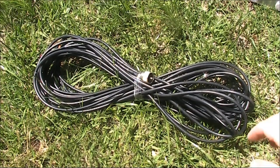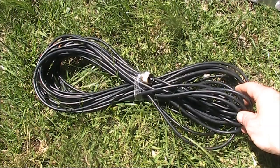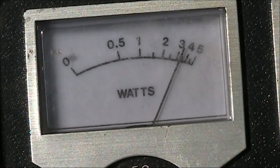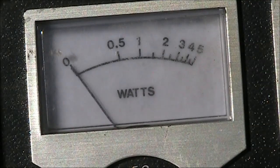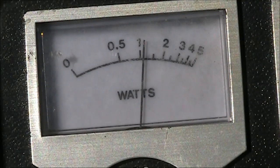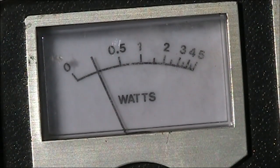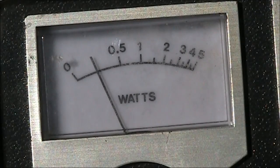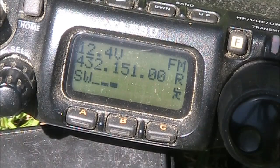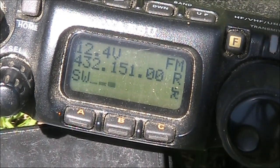Next is our longest length of cable — RG58, about 15 metres long. At 28 MHz with the 15 metre cable, it's dropping down to about 3.4 watts. At 144 MHz it's dropping to barely 1 watt, about 1.1. On 432 MHz it's the same reading as before, about 0.2 watts. As you can see, the VSWR is even lower. You could probably connect almost any load to the end of this cable and because it's so lossy the VSWR would be low. This is why it's misleading to do detailed antenna tests at the end of a long piece of coax feedline.